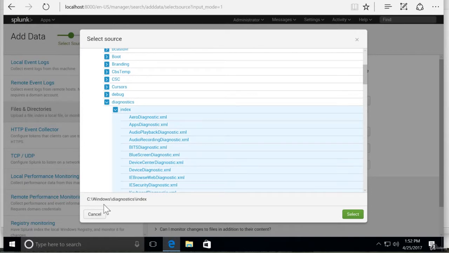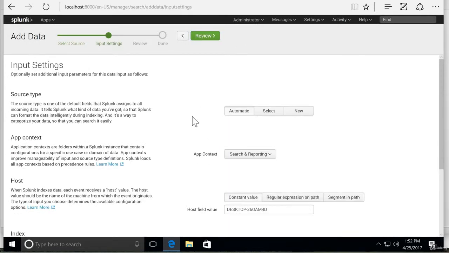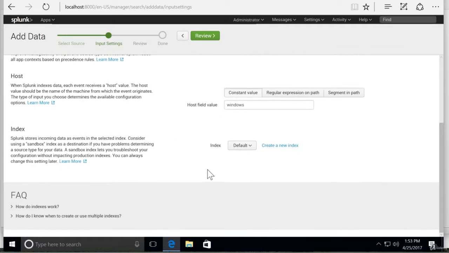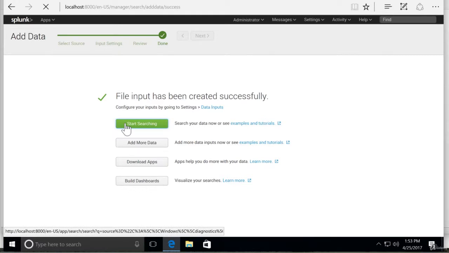And we'll monitor that entire directory, Windows Diagnostics Index. And now it's going to ask us for the same source information that we did when we uploaded a file. So host field value, let's just call it Windows. And the index is fine how it is. We'll review the data, submit it, and then start searching.